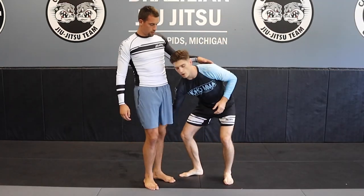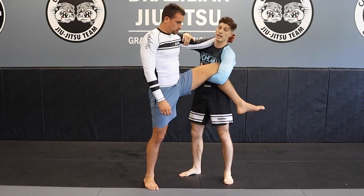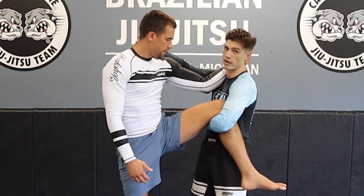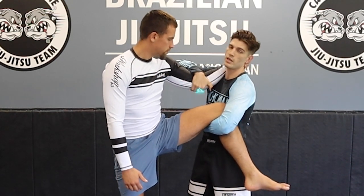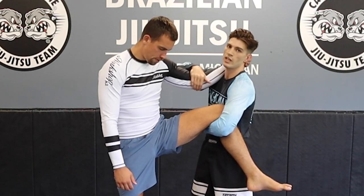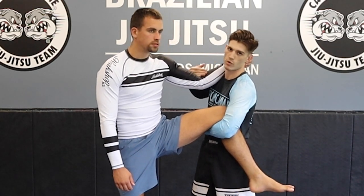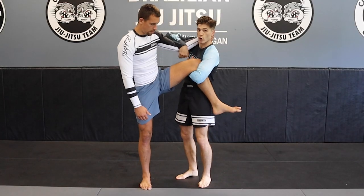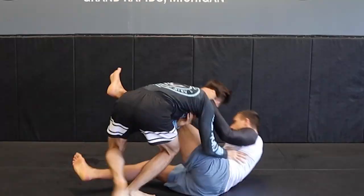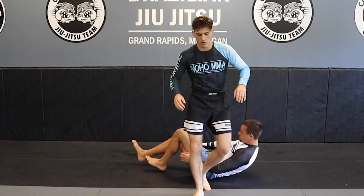Joe's pretty tall, so if his collar tie is long it's going to be hard for me to reach that collar tie — he's got such a length advantage. All I have to do is shorten my grip down to the elbow. Regardless of how tall he is — I don't care if he's seven foot tall — this elbow is always going to be within range. All you have to do is hook on the elbow and there's your attachment, and you can do the same thing: trip and cover.